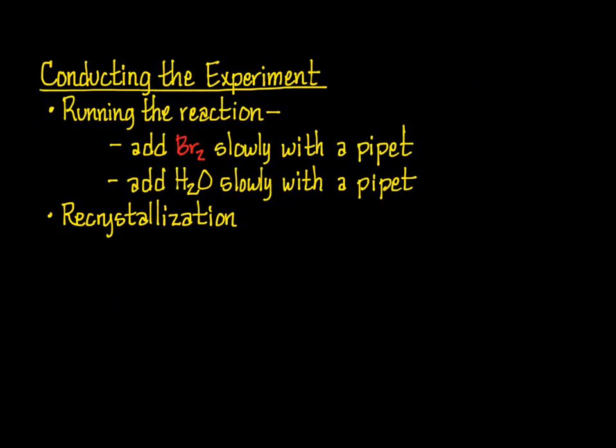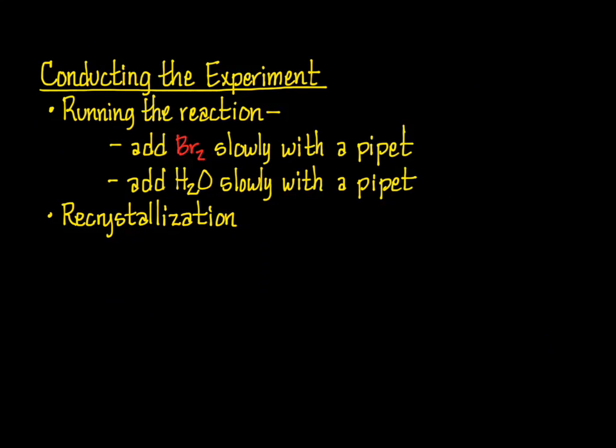At this point, you have a mixture containing a considerable amount of solid product and a liquid that may range from a light yellow to a deep red color, depending on your starting material. The color's because there's still bromine present, and it needs to be dispensed with before you filter the product. You do this by adding concentrated sodium bisulfite to convert the remaining bromine to colorless water-soluble bromide ions. Bisulfite is a mild reducing agent, and it reduces bromine to bromide, while it in turn is oxidized to sulfate.